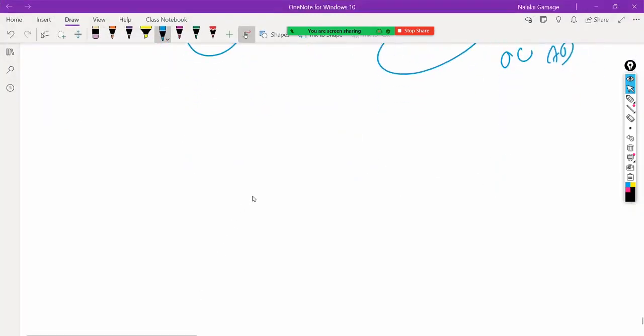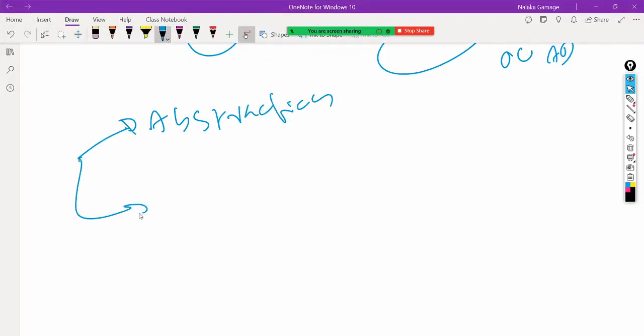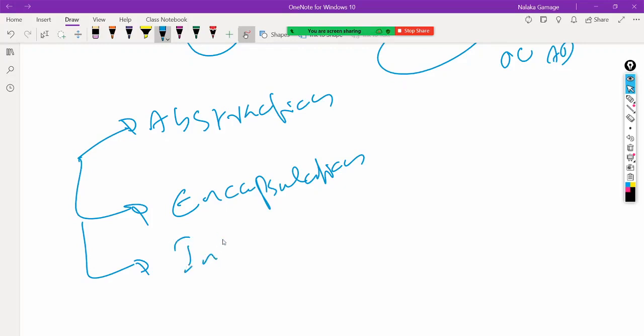Okay, so now let's take them one by one: abstraction, encapsulation, inheritance, polymorphism.